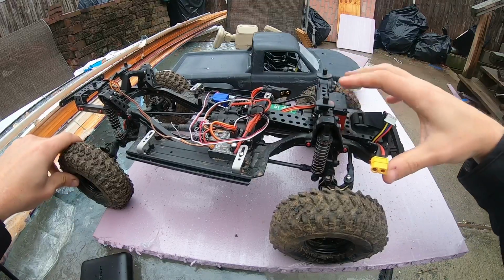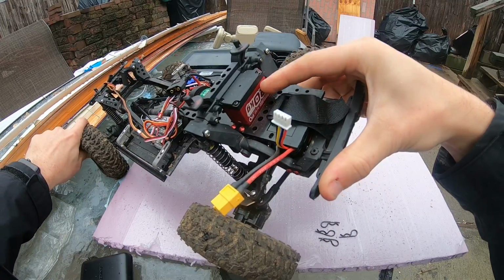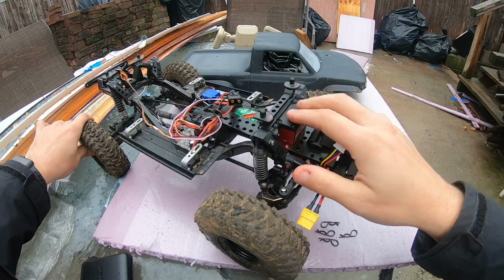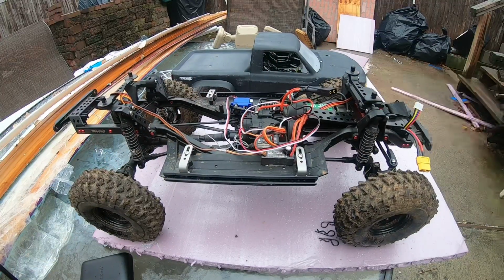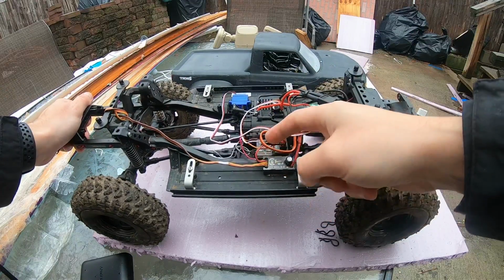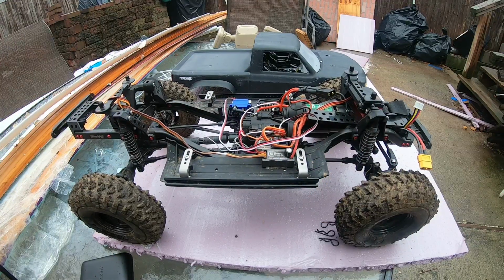Next mod is I replaced the Traxxas servo and I put a Power HD 20 kilogram servo. I think I paid like 20 bucks for it. It has about 275 ounces of torque. A little bit more than the stock, more like double. I think the stock is about 125 ounces of torque. I could use more, but I'm trying to keep this on a little budget. To power that servo, I put a Castle Creations waterproof BEC 2.0. I think I have it at like 6 volts.